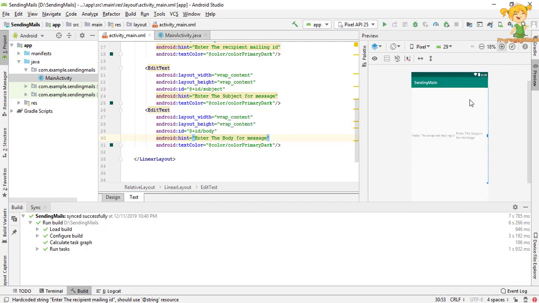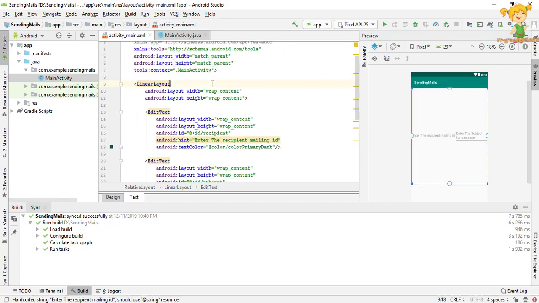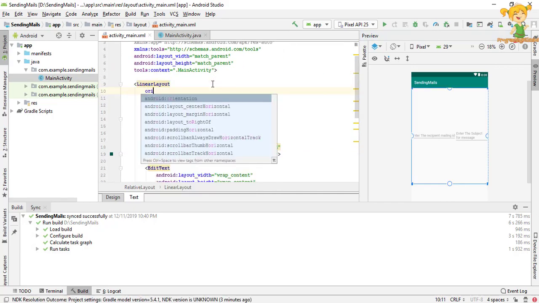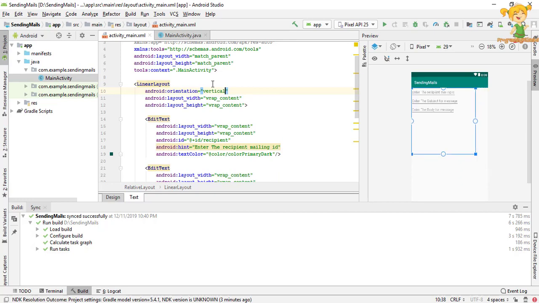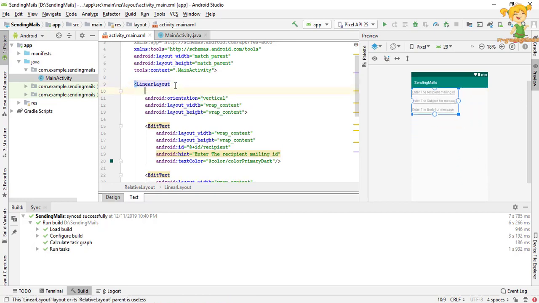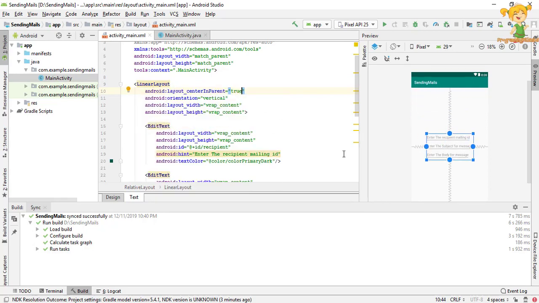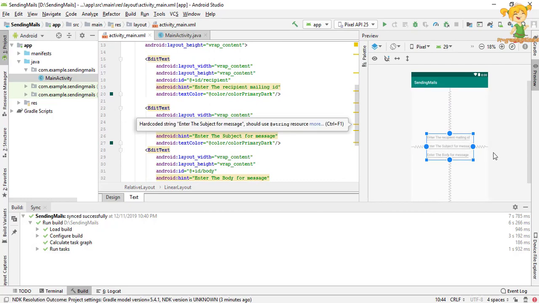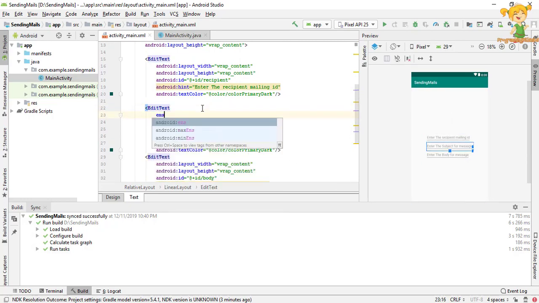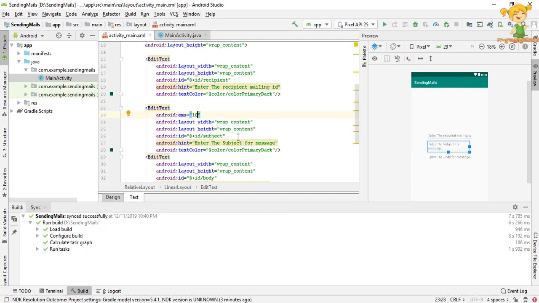As you can see, the layout is not appropriate, so let's add some properties here. Orientation will be vertical and center in parent will be true. Also set EMS to 10.